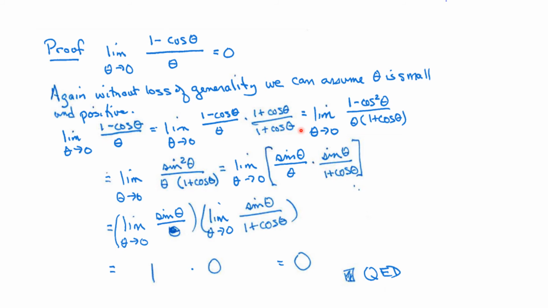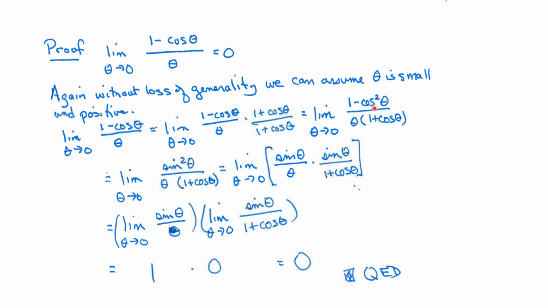Sometimes students say, how did you know to do that? Well, I'm pretty good at math, but also multiplying by 1 is there, and also this is tradecraft, because I know that there's some trig identities lurking here. So anyway, I multiply by 1, which is 1 plus cosine theta over 1 plus cosine theta, which is 1. So that means I can multiply this expression, 1 minus cosine theta, times 1 plus cosine theta. I get 1 minus cosine squared theta. And down here I'm taking theta times 1 plus cosine theta. So this is the limit as theta goes to 0 of the product.